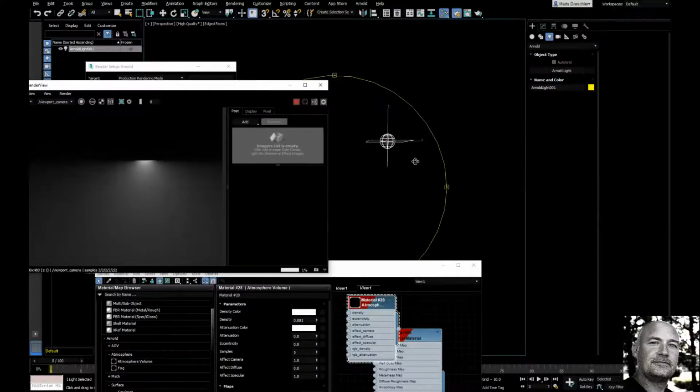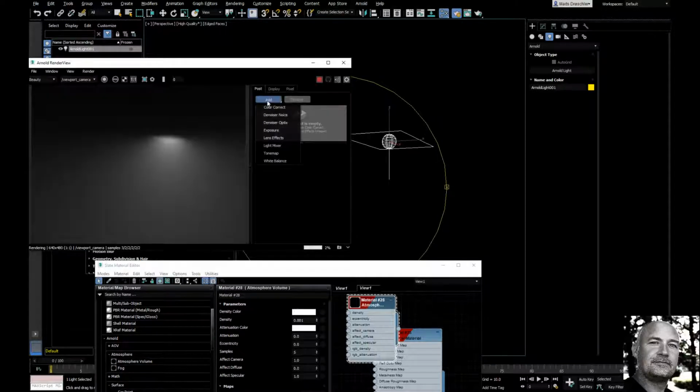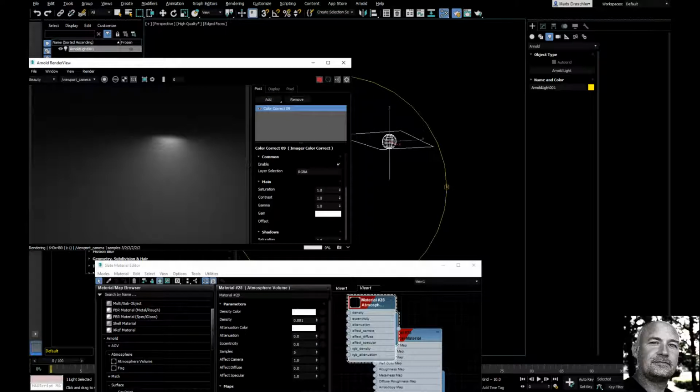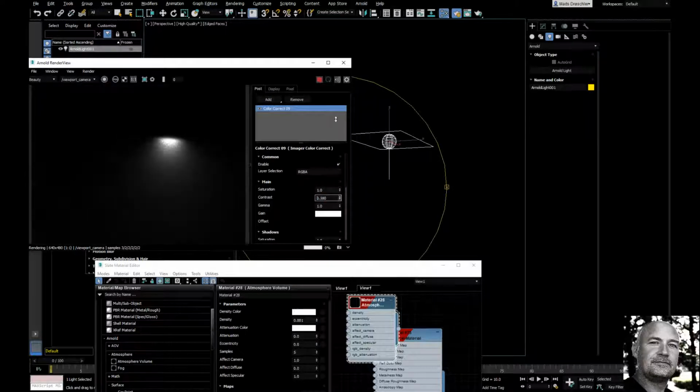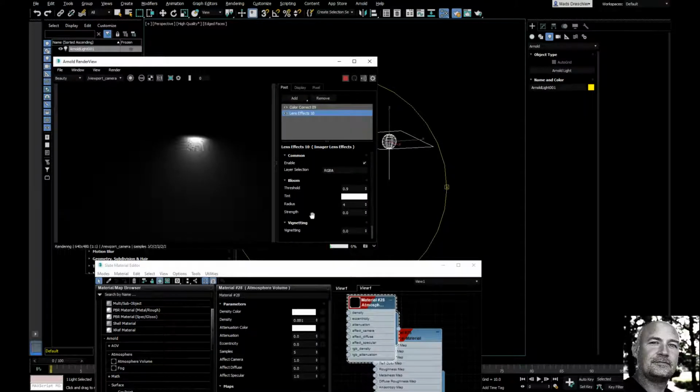Let's try and see here. I'm not sure if it's my build. Let me go in here, color correct this one so we get a contrasty look going here. I might need to reset lens effect.